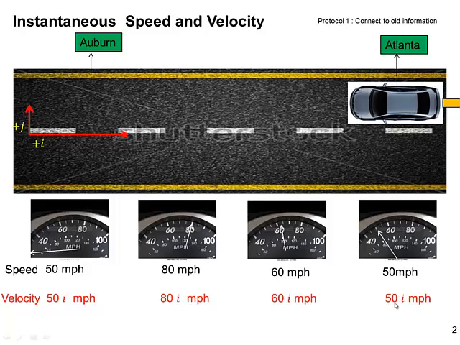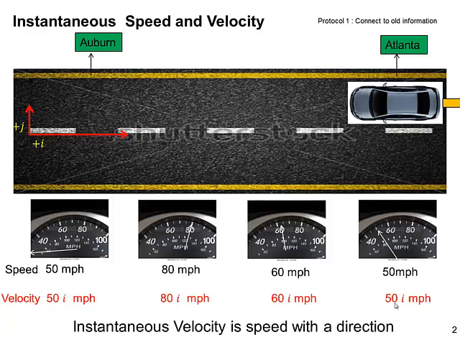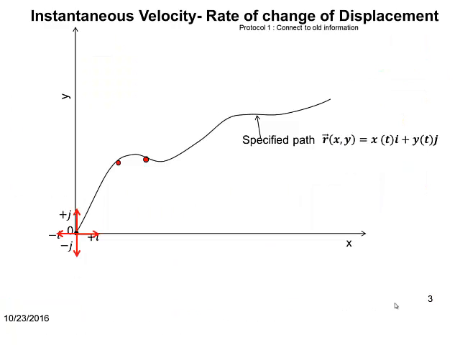Now we talk about instantaneous velocity. Consider the motion of an object from the position A to the position B during a short interval of time delta t along a specified path r. The average velocity of an object in this short interval of time is displacement AB divided by the time interval delta t.